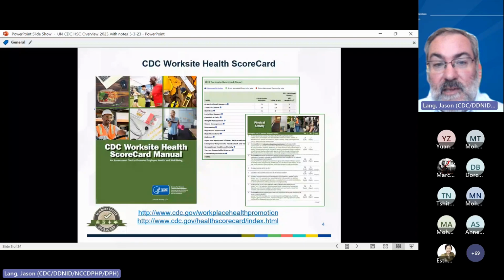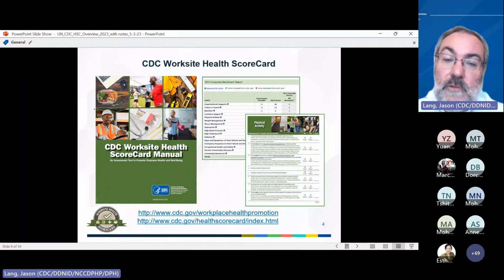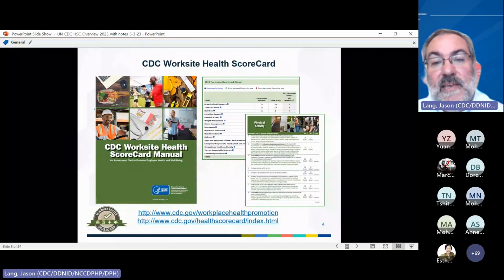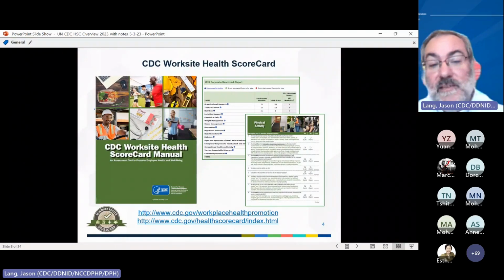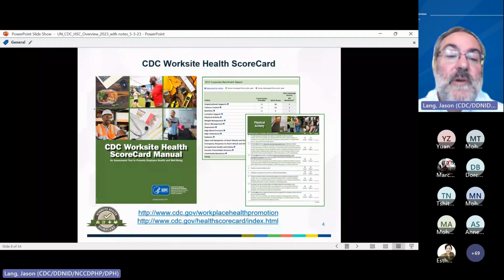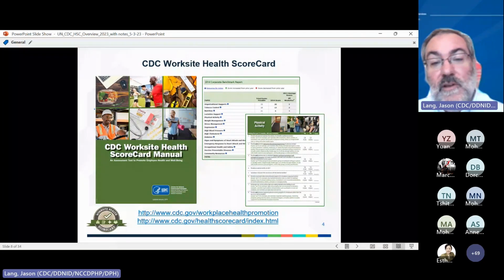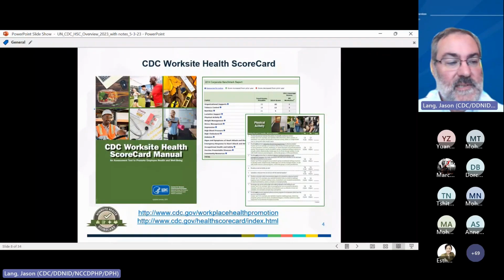And then upon reassessment, it can be used to evaluate the changes in organizational capacity that an employer observes over time. It's largely focused on chronic diseases and their risk factors. This is in part because the part of CDC I come from is the Chronic Disease Center. So that's where our work is focused. But again, it is really being responsive to the leading cost drivers that employers and the nation and its employees are exhibiting, which are largely in the chronic disease space. We do have other health topics that I'll cover in a second associated with the scorecard, but really it began as a chronic disease prevention tool.